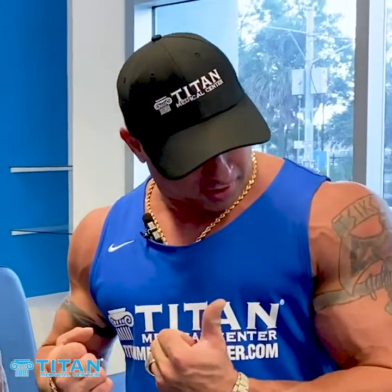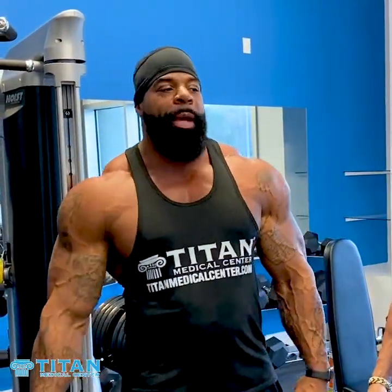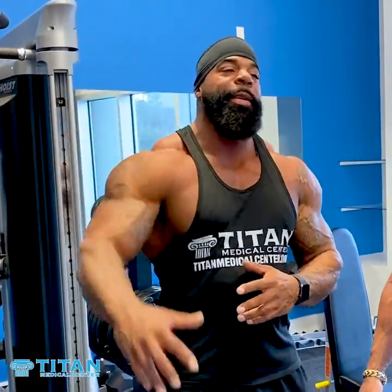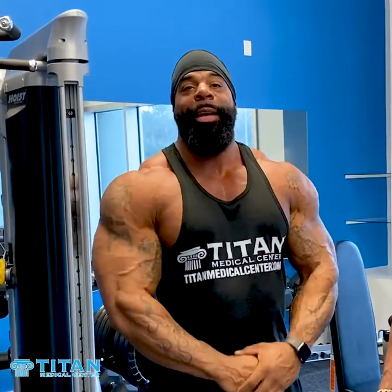The first official workout in Olympus Lounge, Titan's Lounge, was a super success. Of course we've got to thank Hercules Potion for giving us that awesome pump, strength, and endurance to get through this session. We're pretty good by ourselves, but this is just adding a whole new thing to it. What do you think, Drew? I think it's great. The gym's great, the equipment's real smooth — actually smoother than the gyms I go to — less elbow pain. I can't wait till everything gets settled in. We're going to get TVs on the wall, the smoothie thing, maybe some pictures and artwork. Really excited about this gym. Olympus Lounge coming soon — first workout was great.